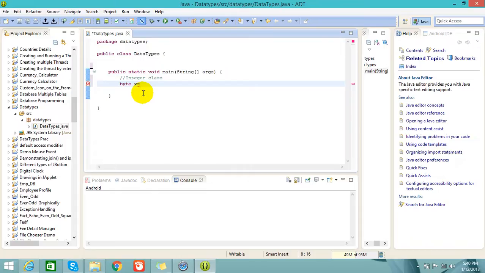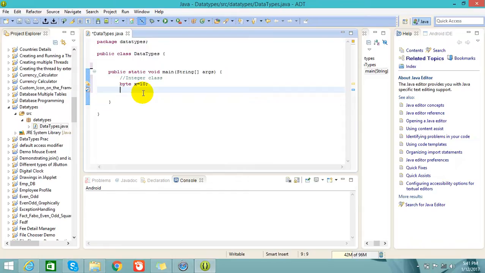The range of a byte type variable is plus minus 127. I'm assigning a value, let's say 10, to the byte.